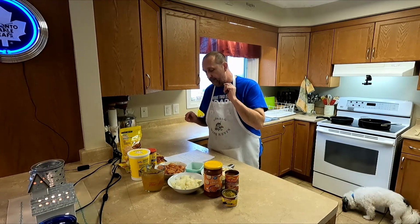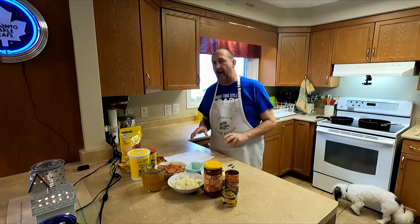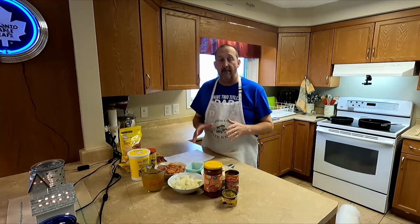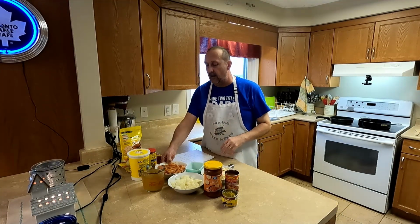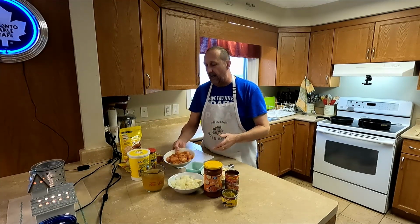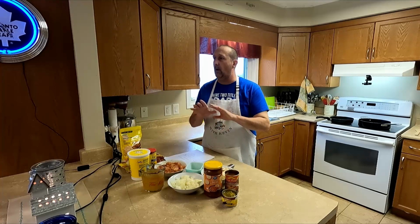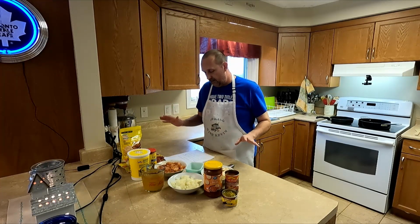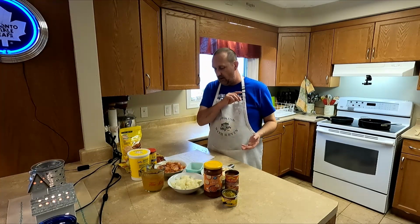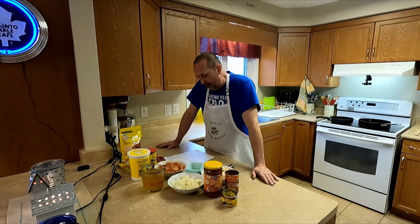Now, in her recipe, she pre-cooked hers, cut it and everything. I'm actually going to cut mine and then throw everything in, because I got mine marinating in taco sauce right now. Like she said in her recipe, you can do the chicken however you want to do it. You can do it rotisserie, you can do it cubed. It's whatever you really want.